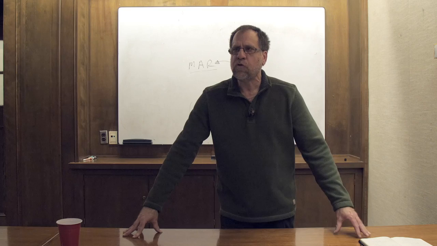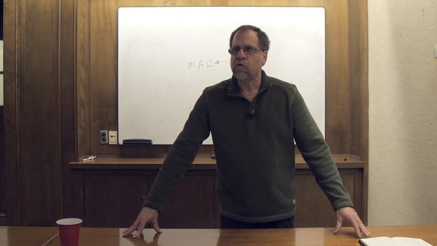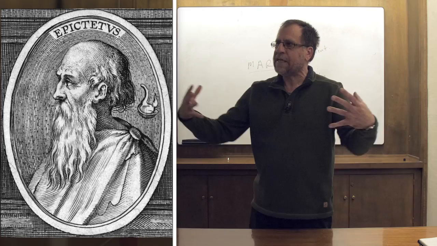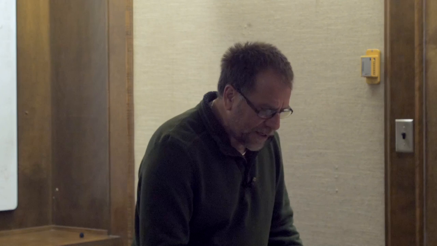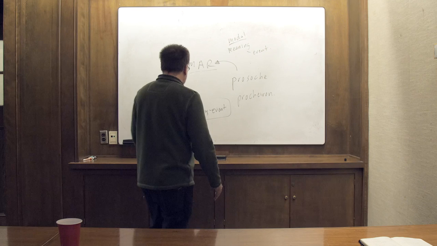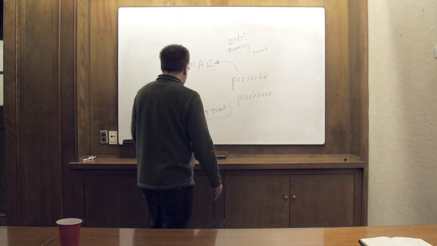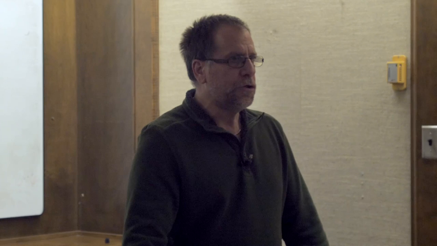But here's what the Stoics are doing, very much like what the Buddha was doing: you do not have as much control as you think you do. Epictetus starts his manual for living saying the core of wisdom is knowing what's in your control and what's not. Stop pretending things are in your control that aren't. Because most of the time we do not exercise as much control over events as we like to believe. We delude ourselves that we do, precisely because if we lose control of the event, we will lose control of the meaning, because we have fused the meaning and event together. We are con-fused, existentially confused.